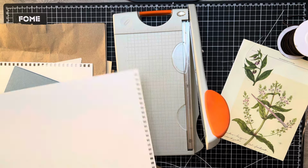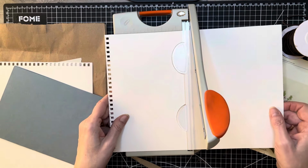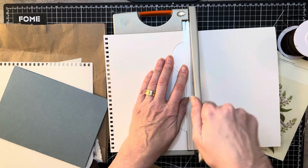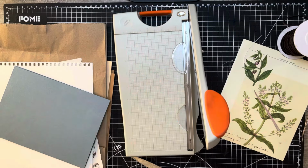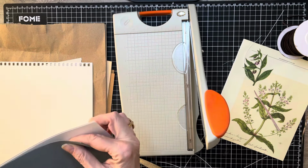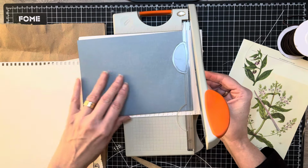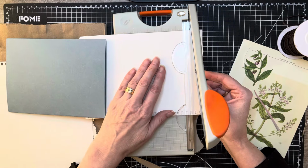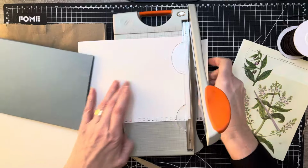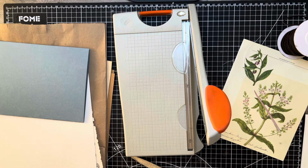So this is watercolor paper, also quite heavy. I'm going to keep that. I love that edge. So we're going to go like that. That's a little easier to cut. I feel like I'll be able to go through two thicknesses, but let's see if it's going to let me. There we go. It does. So those will be, again, hinged.